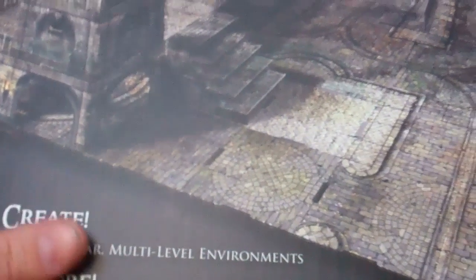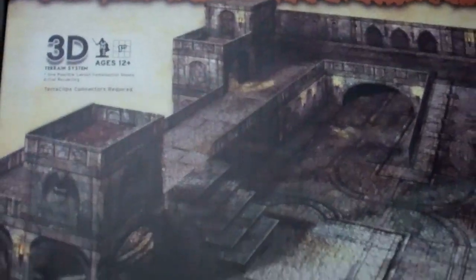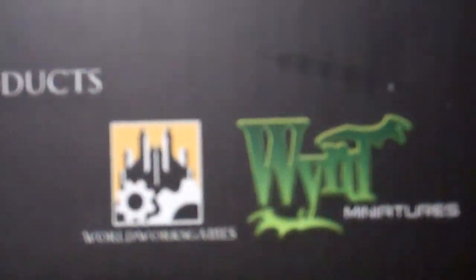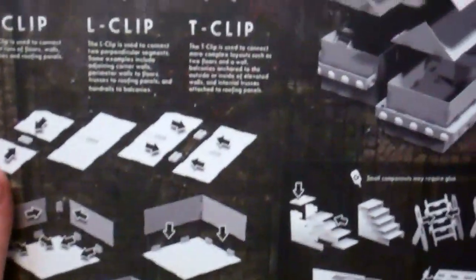Gonna do an unboxing here for Terraclips, the Streets of Malifaux, some 3D assembled terrain by Worldworks Games and Weird Miniatures. And at the back of it, you get the contents that comes in it. Let's see if I can focus on the contents a little better. But then you get some instructions on how some of the basic pieces go together.